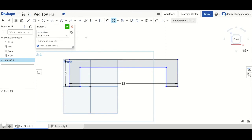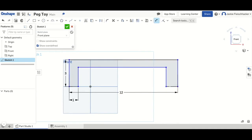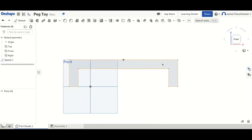So we need to get some other dimensions in here so that it's sized correctly. So I'm going to grab my dimension tool, and the distance on this little leg here is going to be 1, and then same on the other side. And then same up here. So from that bottom to the top, this is going to be 1. There we go.